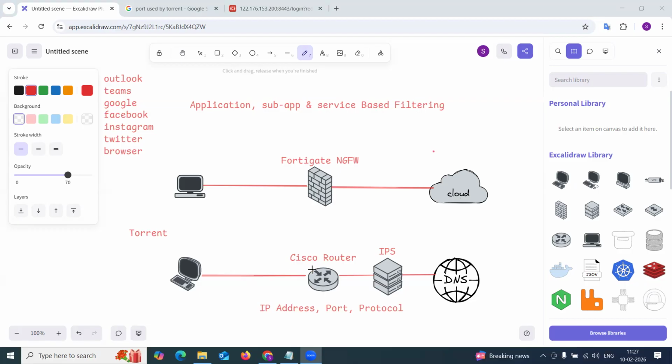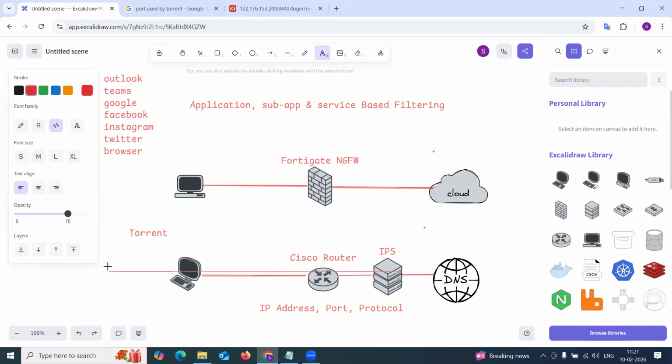Okay. So I was telling, like torrent type of application also, if you try to block it now, it can be blocked. But now there is a catch, there is a problem. The problem is there is one attack called a zero-day attack. Are you guys aware of what is zero-day attack?